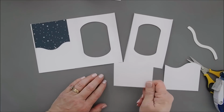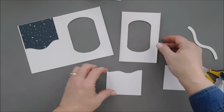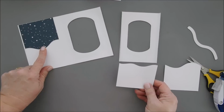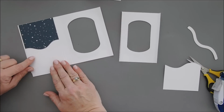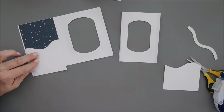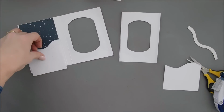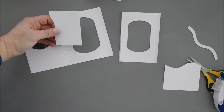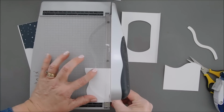Now I'm going to take my next snowbank and we're going to put it on our window number 2, which is the individual piece here. I want it lower than this one. So a good placement for this would be here, and just using a pencil, I'm going to mark this. And then I'm going to use my paper trimmer and trim this off, probably about 1/2 of an inch, a little over 1/2 of an inch.